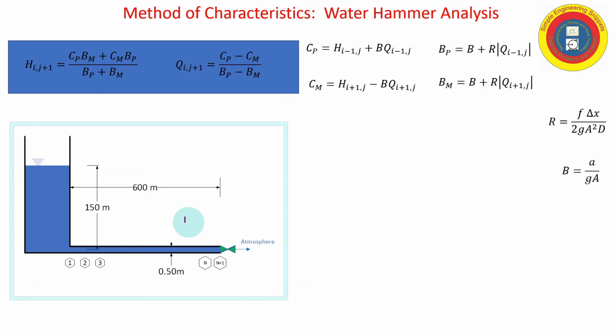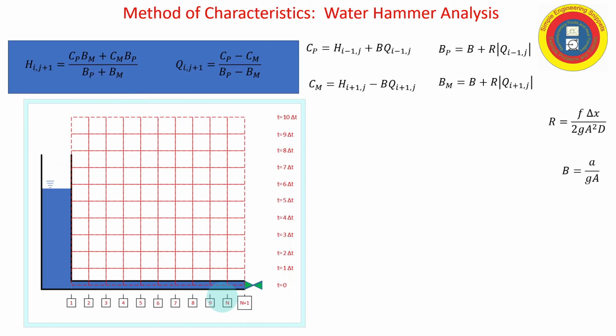Okay, so again, let's return to our pipeline, and eventually we are going to analyze this with an instantaneous closure of this valve at the end. That's the flow going to atmosphere outside this valve, one of the simpler situations that we can have. Note that we are going to have inline segments, and we need grid points from 1 to n+1 to accomplish that. So grid point n+1 is at the inlet of the valve.